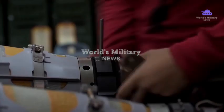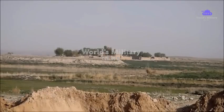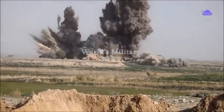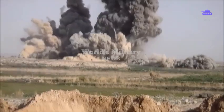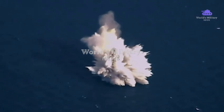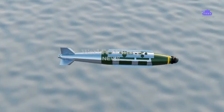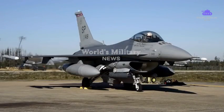On top of the all-weather GPS-INS capability, laser JDAM can strike targets of opportunity, including mobile and naval ones. Boeing delivered laser JDAMs to the U.S. Air Force in the spring of 2008. The system is used on the Air Force's F-15E and F-16, and the U.S. Navy's FA-18 and AV-8B platforms.